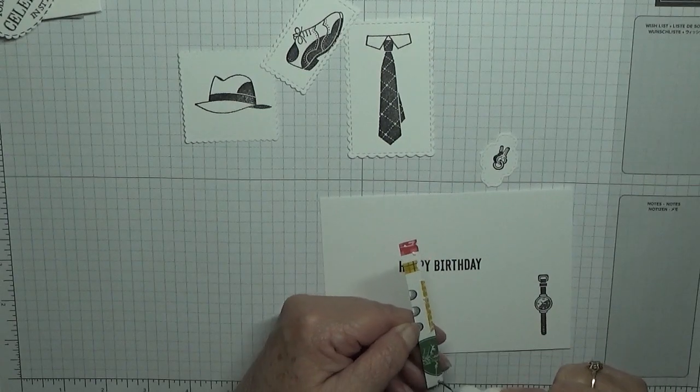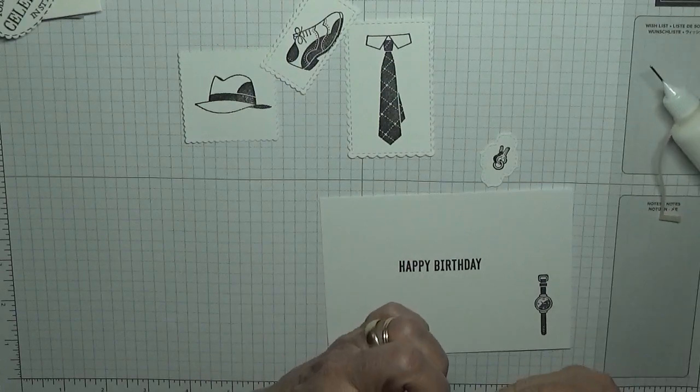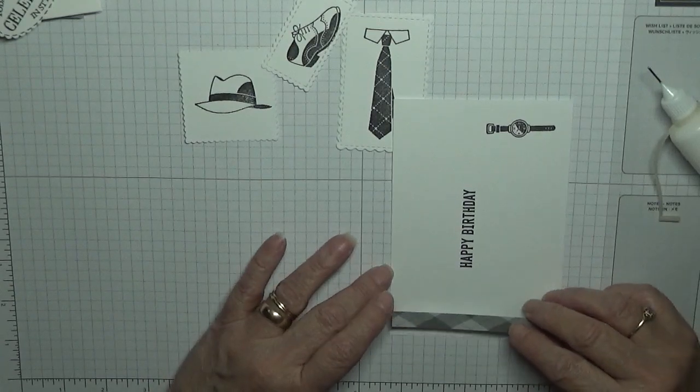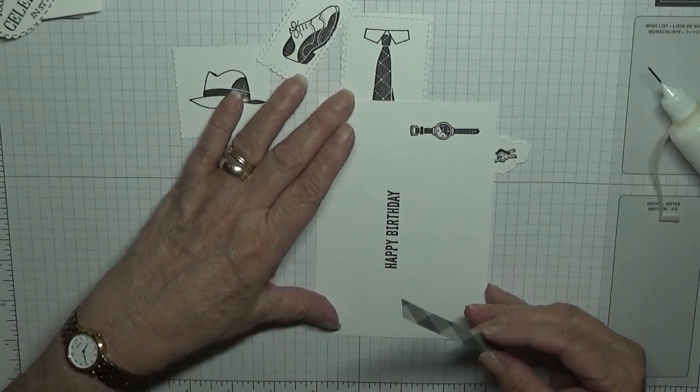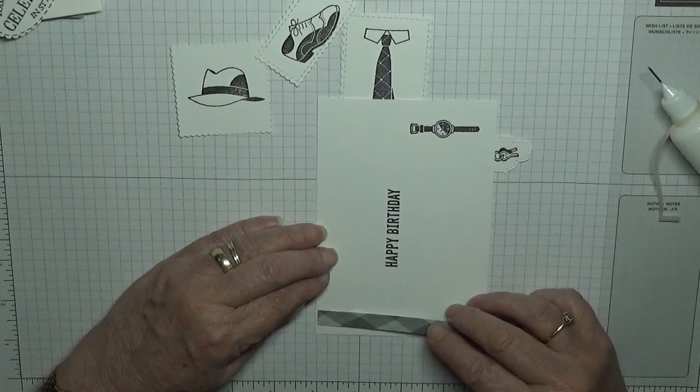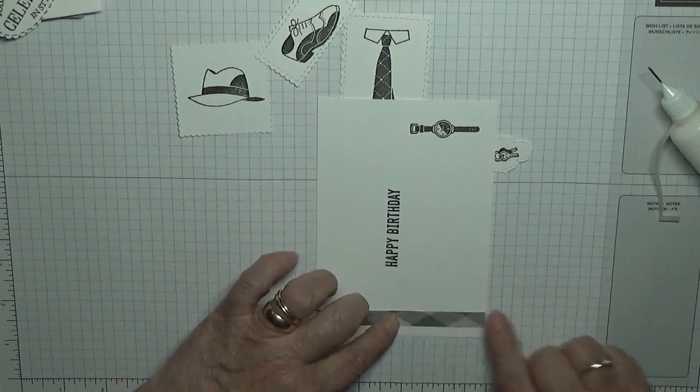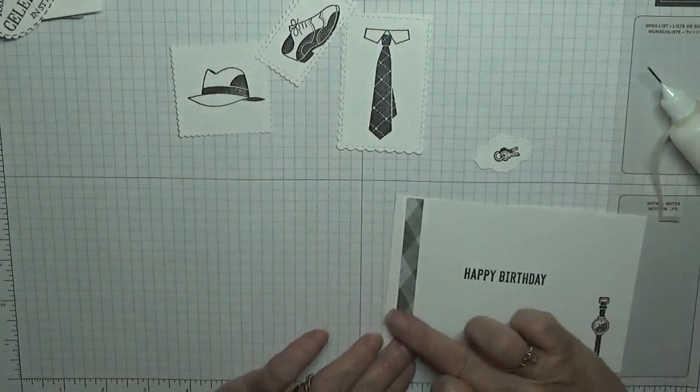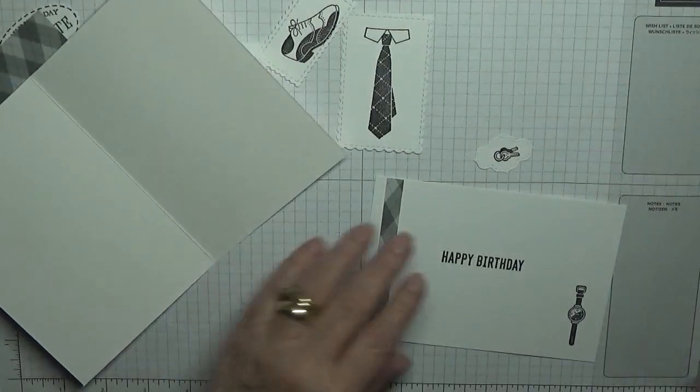Get my glue out, and this odd piece of paper, and just glue that on. What I'm going to do is put it even on my gridded paper. There we are, and then I should close that inside the card.